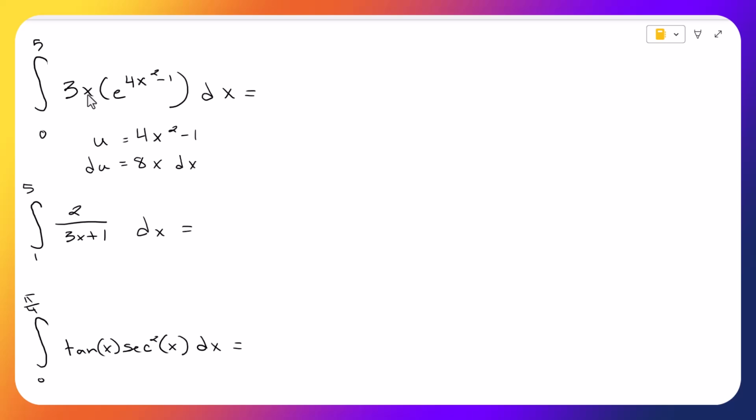I could solve all the way for dx, but here I'm just going to make it look nice for what I want. And I just want an x dx. So we get du over 8 equals x dx. There's my x, there's my dx. So I'm going to end up with the integral from, now I'm going to go ahead and write x equals 0 so I don't forget that my bounds of integration are in terms of x right now.